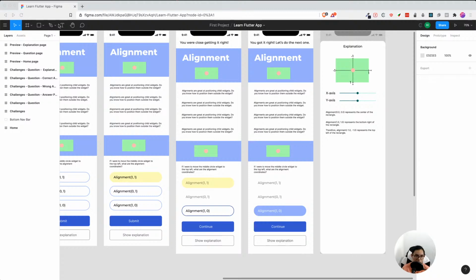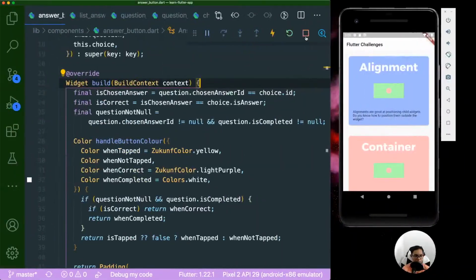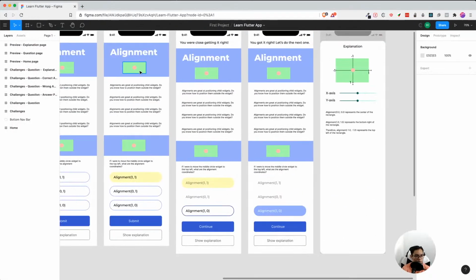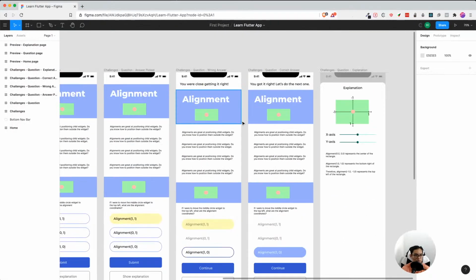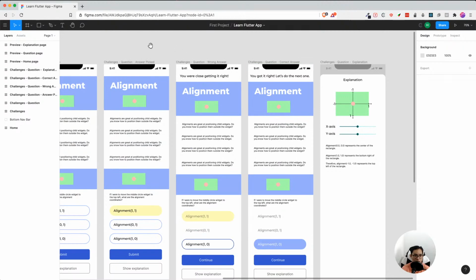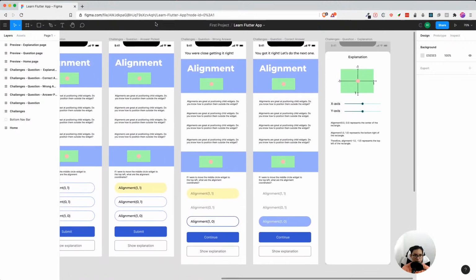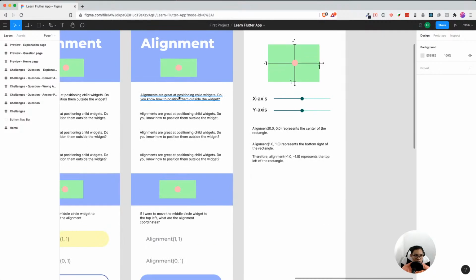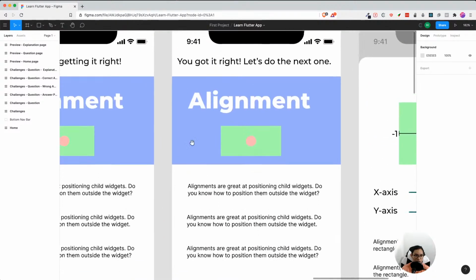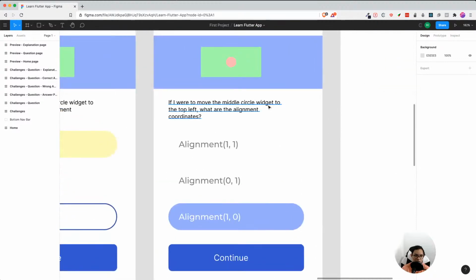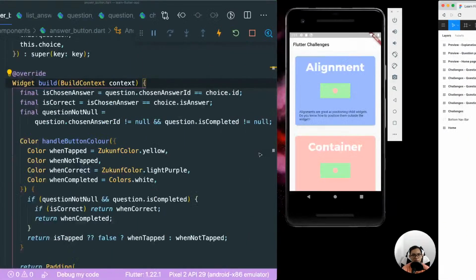And yes, I'm going to continue building this Learn Flutter app. So I think in the previous live streams, I was doing some of the screens here. And last week I have done the correct answers. Oh wow, the correct answer screen. So this is basically when you have a correct answer, and then it will look something like this.